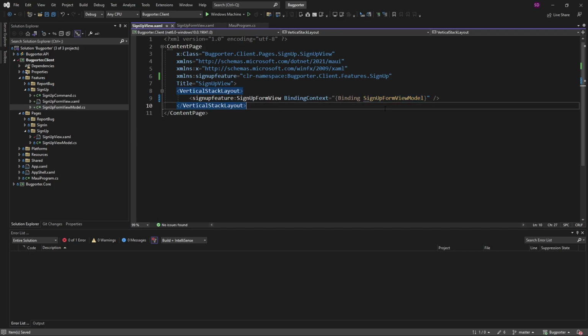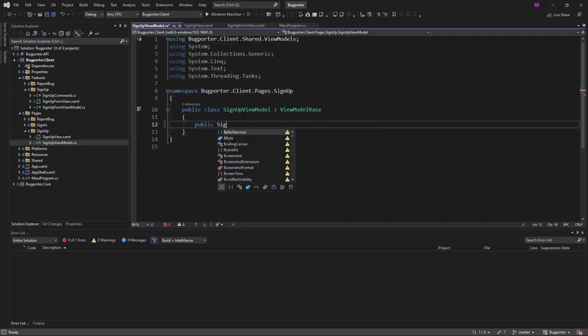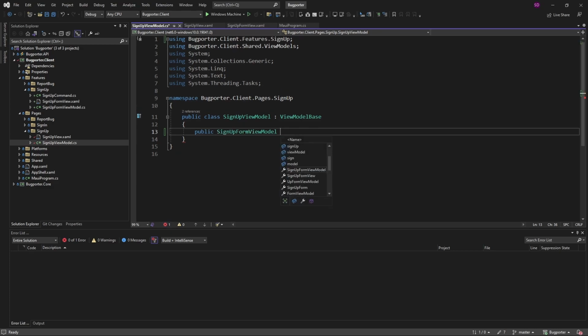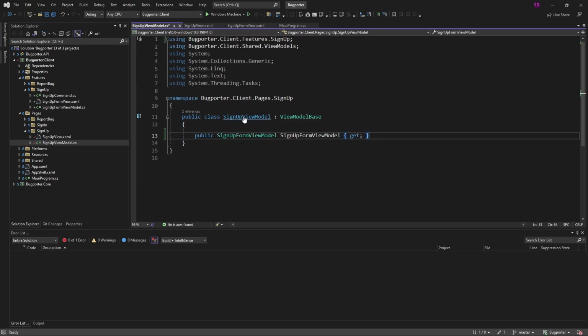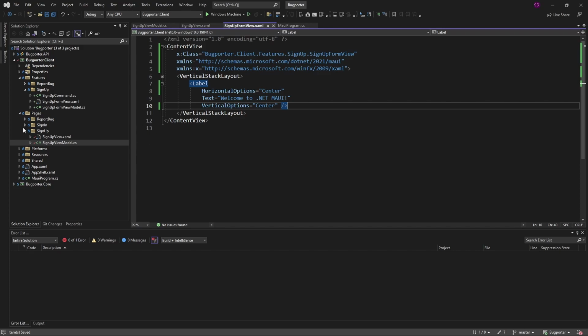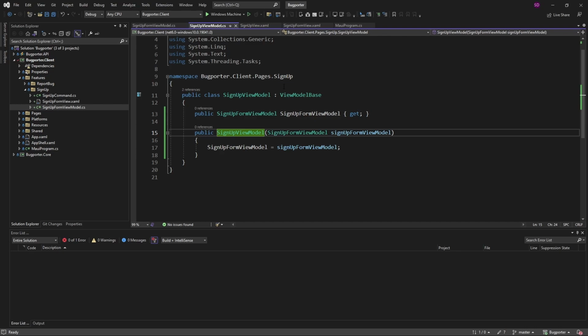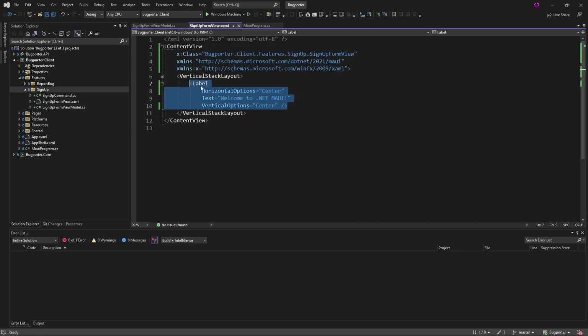Now, where is this sign up form view model going to come from? Well, our sign up view has a data context of the sign up view model. So the sign up form view model is going to come from a property on our sign up view model. So let's define that property, a sign up form view model. It can just be read only because it's not going to change. We're just going to get it through the constructor. So at this point, we should actually be all wired up. So our sign up form view will bind to our sign up form view model. So on that note, let's build the sign up form.